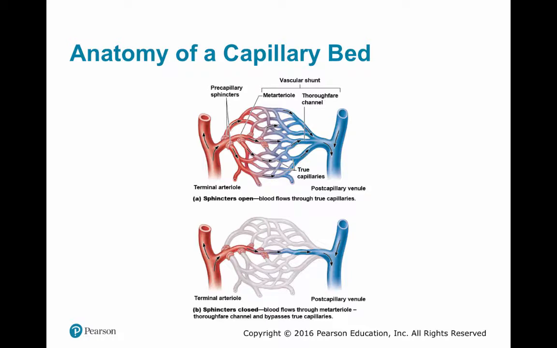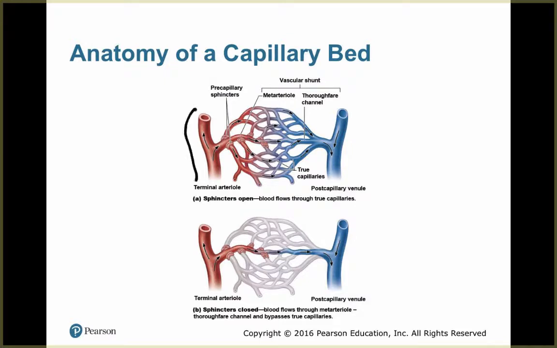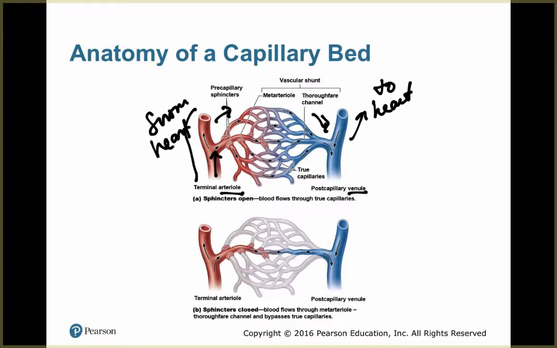So when we're talking about the anatomy of capillary beds, we're talking about this area here. Here you're looking at the arterioles and the venules. Blood is coming in here and coming into this area, and blood is leaving here, and this is going back to the heart, right? To heart, from heart. And so you have these precapillary sphincters, the same thing as if we were going to talk about the stomach. When they're open, blood can flow through, and when they're closed, blood will stop, right? And so these guys out here are the true capillaries, because this is what allows things like oxygen and glucose and all those to go out into the interstitial fluid that we're looking at, right?